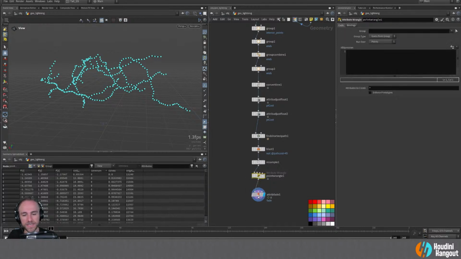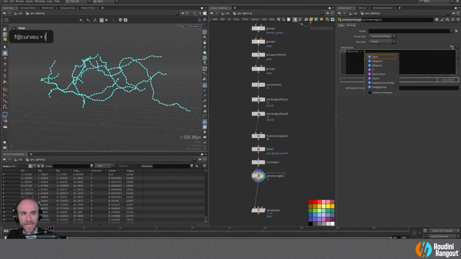All right, so let's do this. I'm trying to think of the name of this attribute that I want to call it, something that makes sense. So we're going to add f@curveu plus, or no, this is i@curvenum.